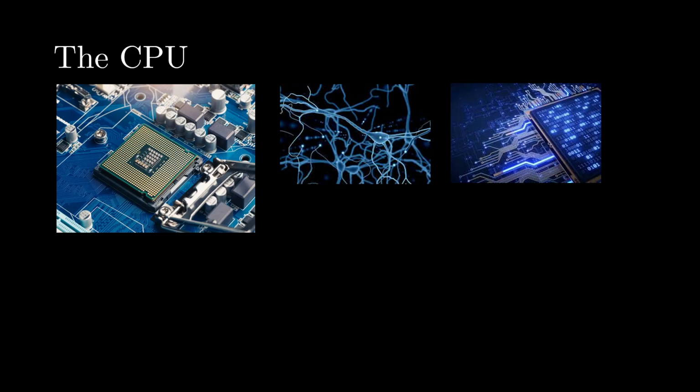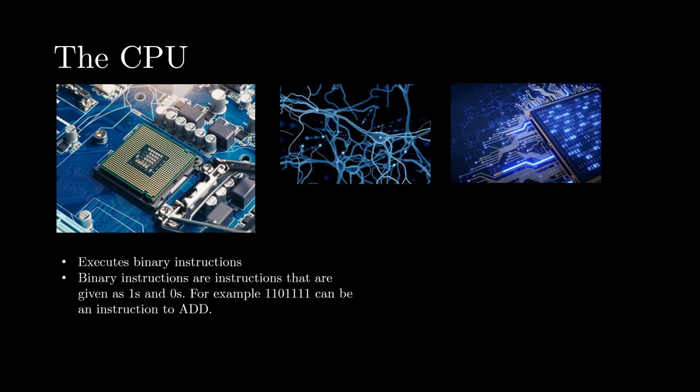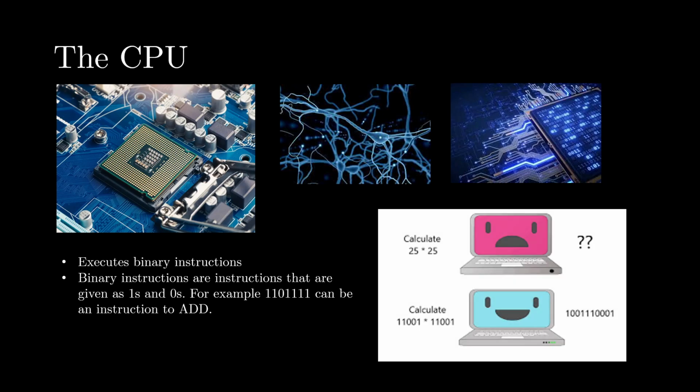The general idea of how a CPU works is that we feed it binary instructions. And binary instructions are basically instructions that are just a list of ones and zeros. We feed the CPU binary instructions because computers only understand simple instructions, on or off, true or false. The idea is that a computer just executes simple instructions really fast, which gives the illusion of a computer being able to do complex things.